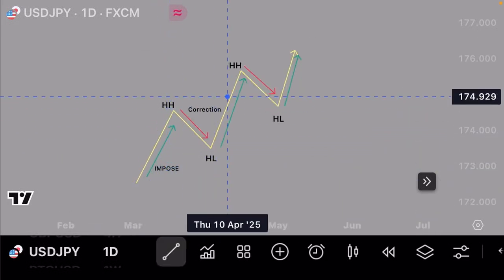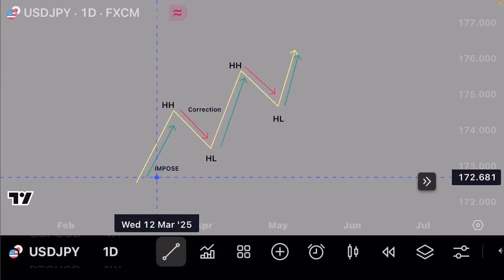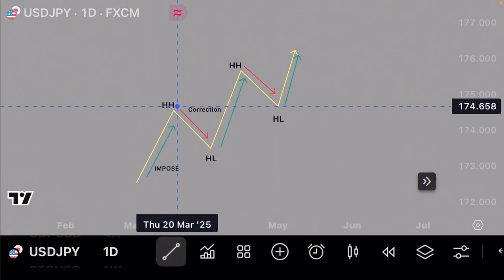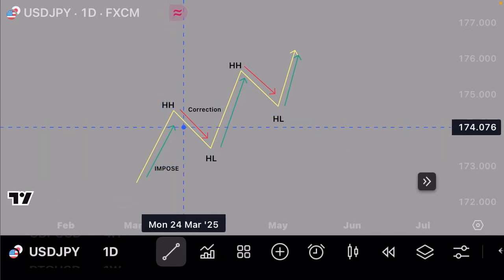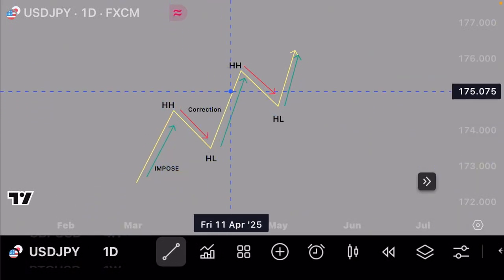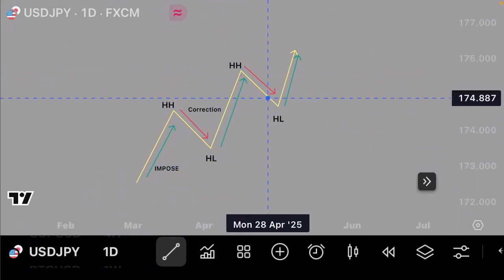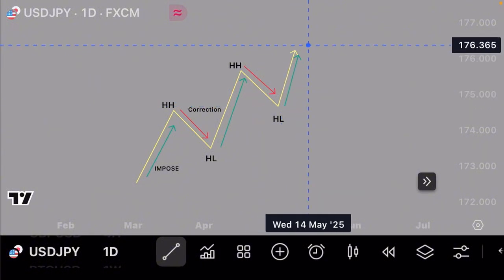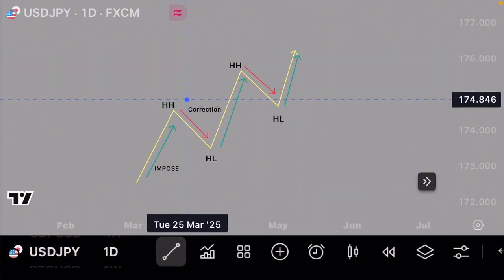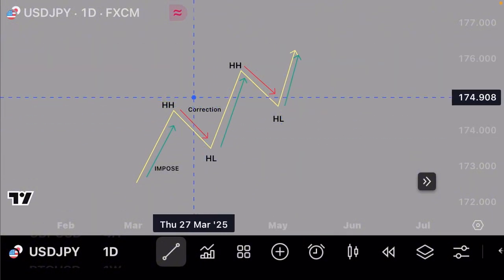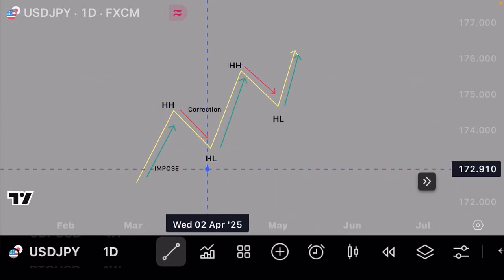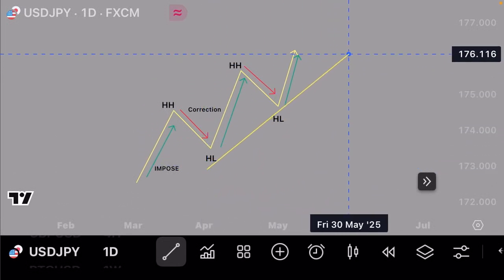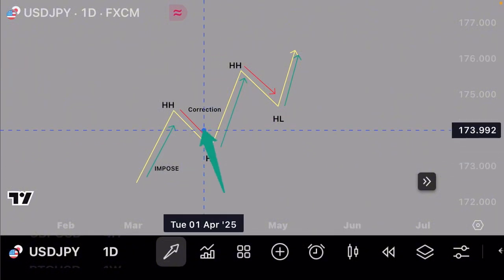Every leg of price action move always features two primary phases of movement. We have the impulse move and the correction move. Impulse moves are those movements that lead us into new highs like this. These large movements are the reason why we can call this an uptrend, because we keep breaking highs. Correction moves are the small pullbacks against the trend after an impulse move. Because traditionally, price doesn't move in a straight line like this. It's always going to pull back and move like this.